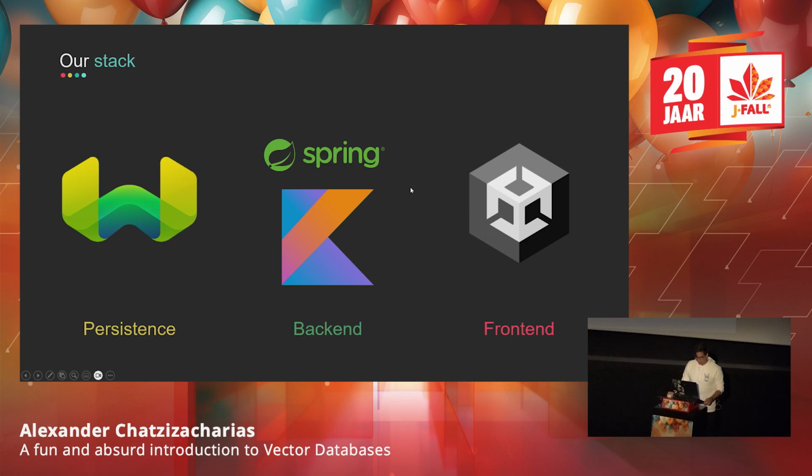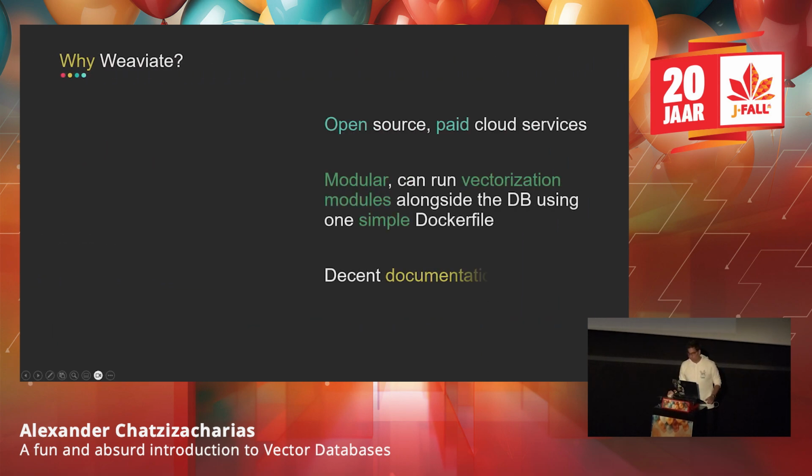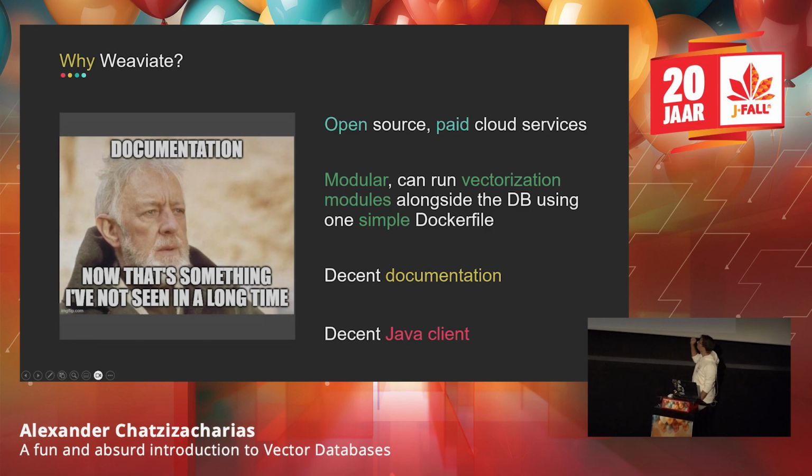So, all right, so why did I choose Weaviate? It's open source, so that's great. I could actually go into the source, which actually needed to happen a couple of times. It can be run completely modular. The documentation is actually pretty decent. The client is pretty decent, though it's a lot of generated stuff. But, and I'm very happy about this choice, it can run completely offline. And I don't know how your internet has been today here at the conference. Yeah, so I was really happy that I could just run all my demos completely offline today.